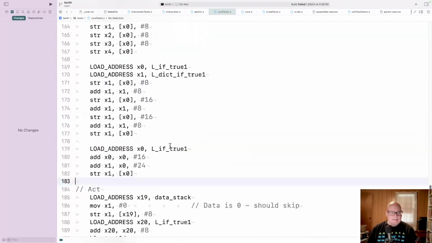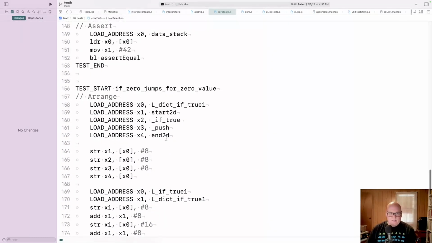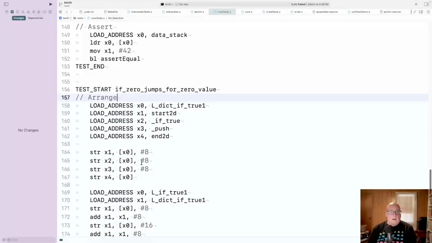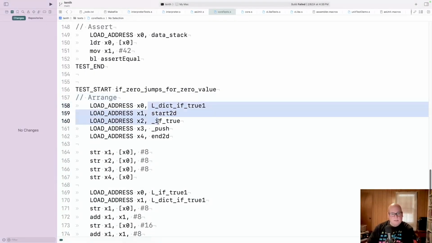All right. Yeah, let's make this easier to write or to make sense of, maybe. I think the macro... Well, I definitely can make a macro for writing the dictionary cells that is simpler than this, right?